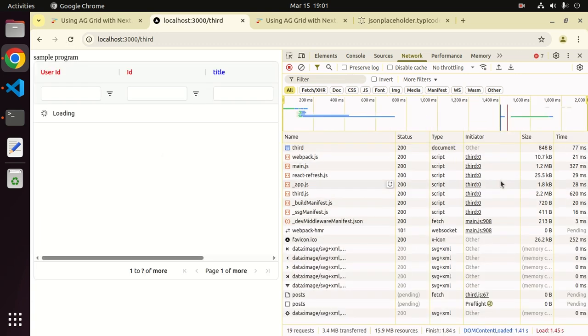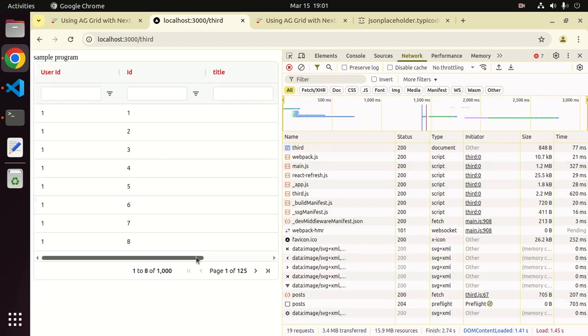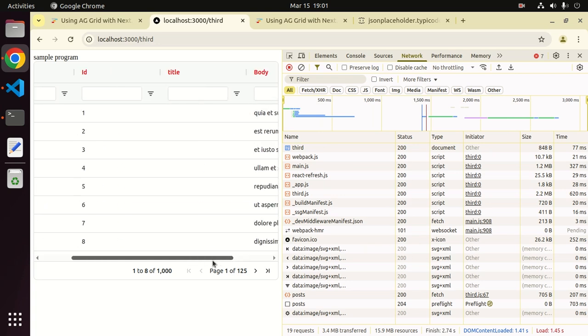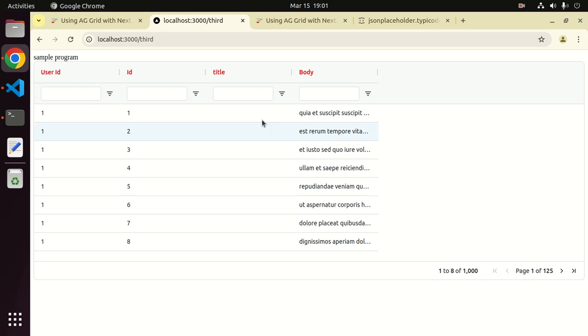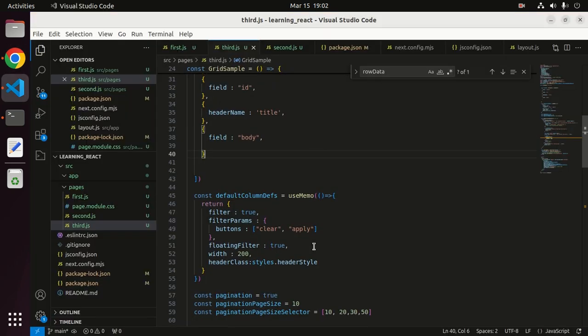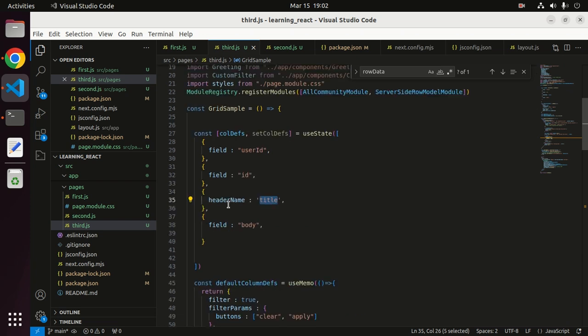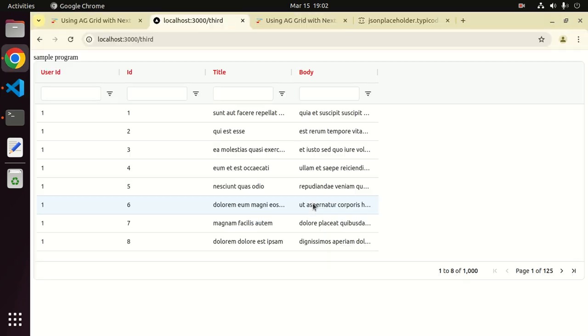Oh, now you can see that it is displaying the data. There is some issue, like it is not displaying userId, id, title. Oh, here it is field. Now it is displaying all data.